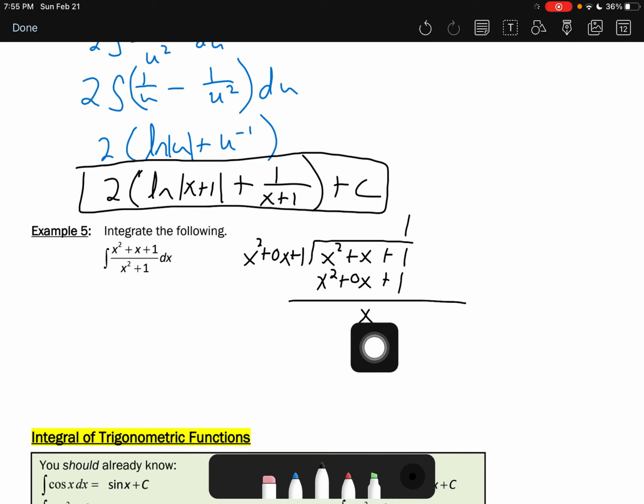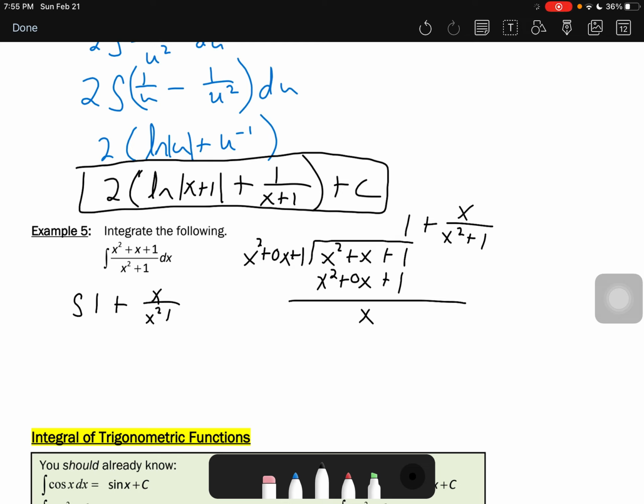So what you do, remember you put the remainder over the divisor, so it would be plus x over x squared plus 1. That's my divisor. Now that it's in this form, this is just an equivalent form of what I have here. It's almost like if this was an improper fraction, this is the mixed number form of it, but it's with polynomials. But when it's in this form, it's going to be a little easier for us to integrate, especially this second piece, which represents the remainder over the divisor.